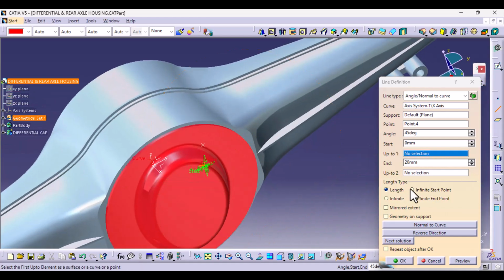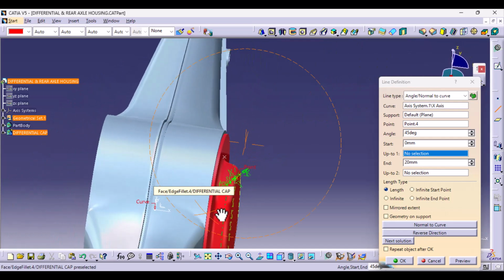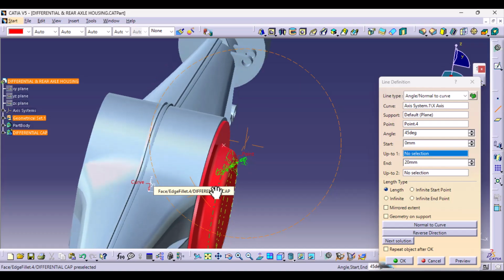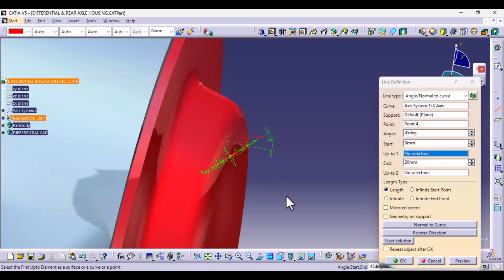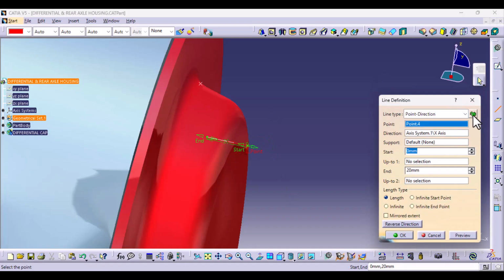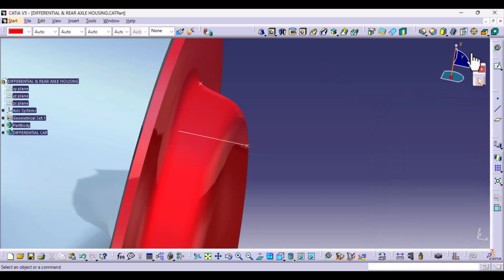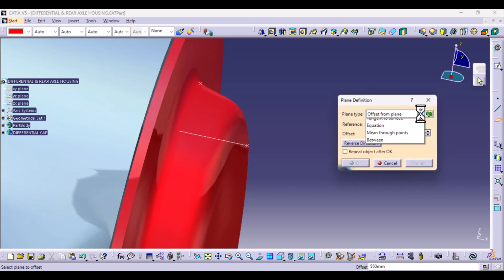Let's see. No, I said point and direction. So we can create a point, a plane using 3 points, through 3 points.